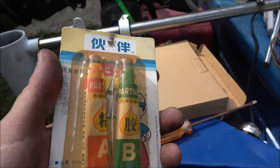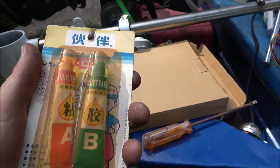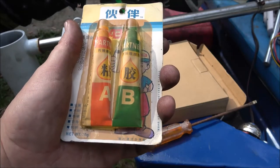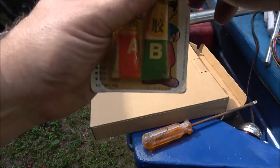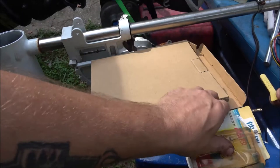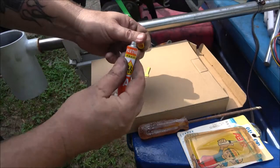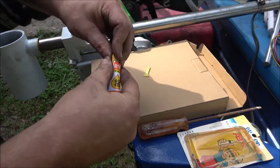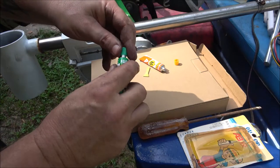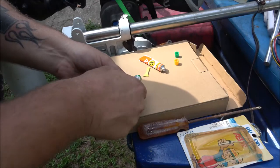Now that magnet, I mean, this is not the Space Shuttle, it's just an old trolling motor. So if anything, I know it'll run enough to get me back home if it slips again. So we're going to try this stuff. This was stuff that her dad had. Oh, okay, cool. It comes with a little mixer. All right, so let's go ahead and open these up. I'll be surprised if this stuff's still good. Of course, it usually won't dry up if it's not mixed, but we'll see.